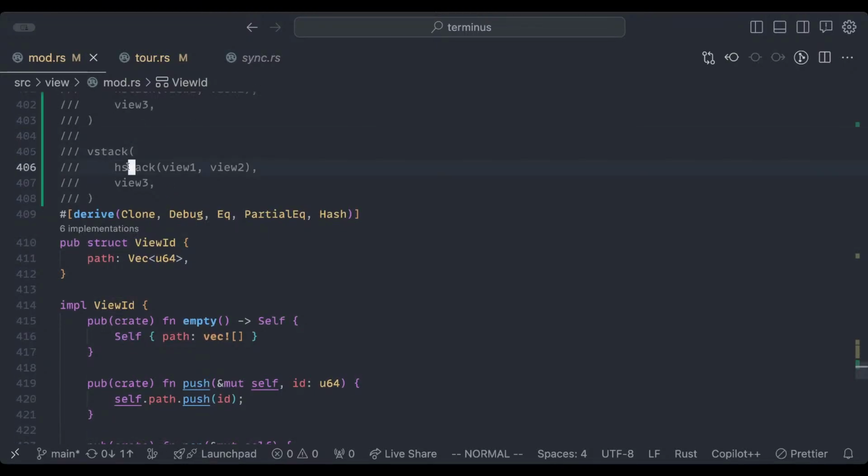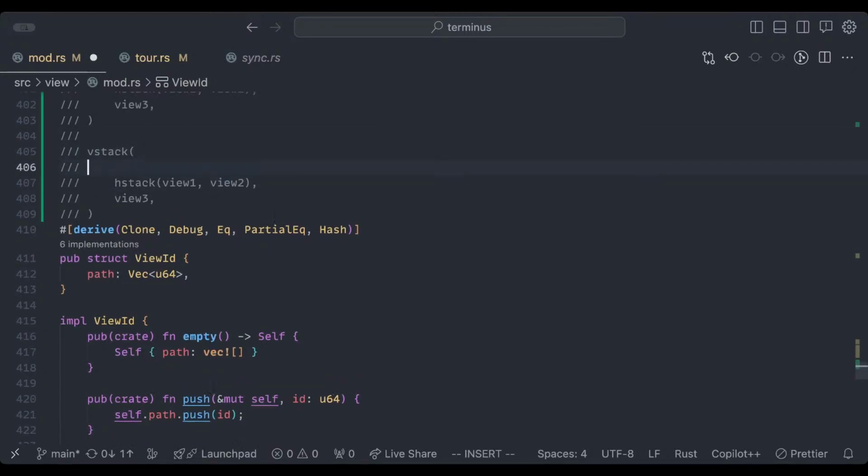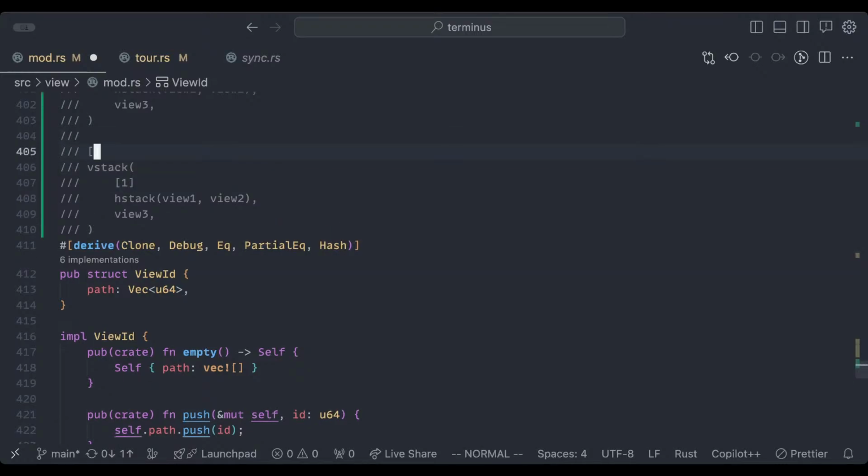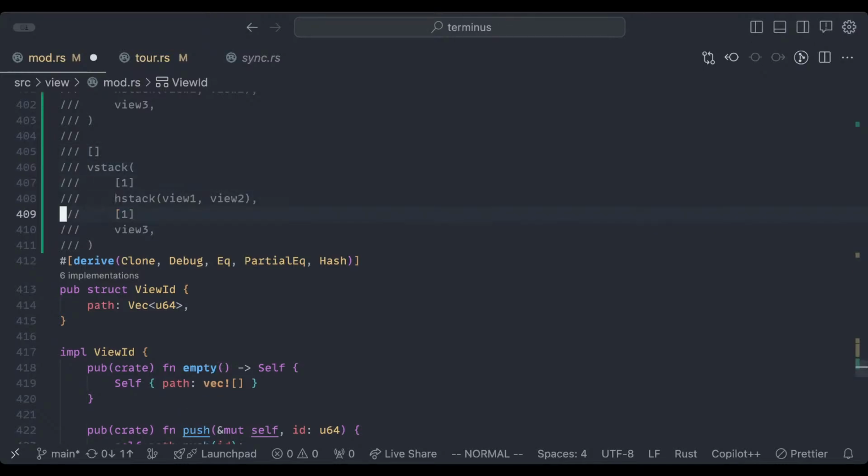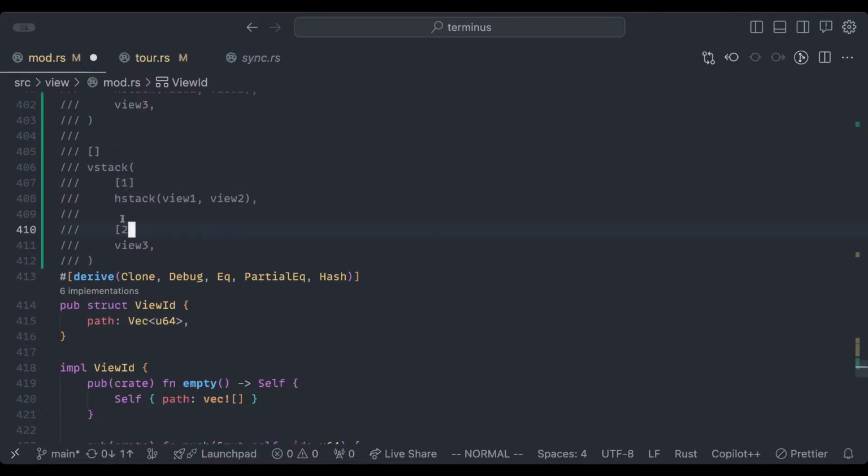And so for VStack, its first child would get 1 pushed onto its view stack. Basically the path starts out as an empty vector, and then these views' render methods have to append a number for each child, so maybe 0 and 1.